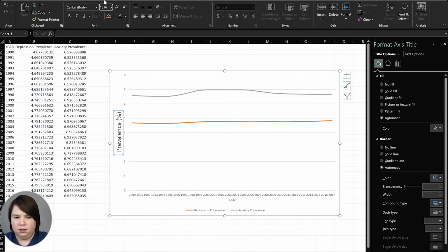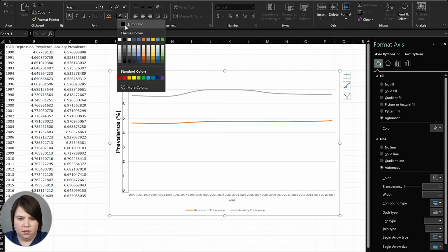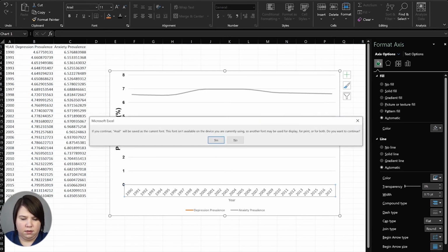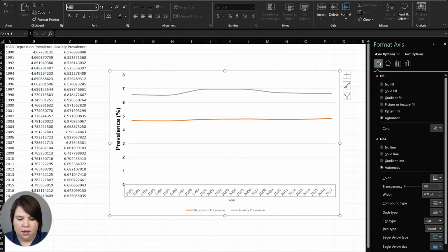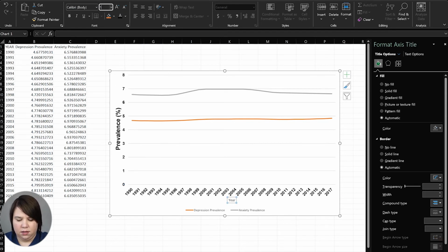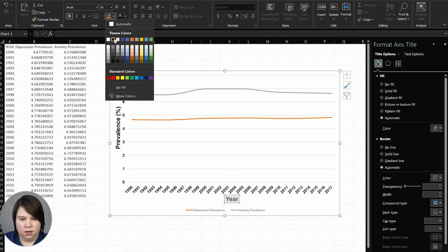So I'm just going to do 16, Arial, bold, black, 11, Arial, bold, black, 11, Arial, bold, black, 16, Arial, bold, and black.